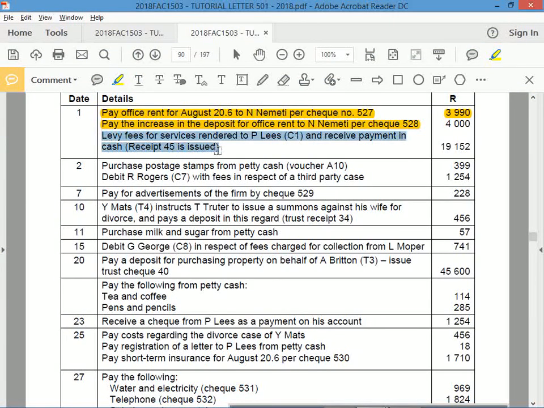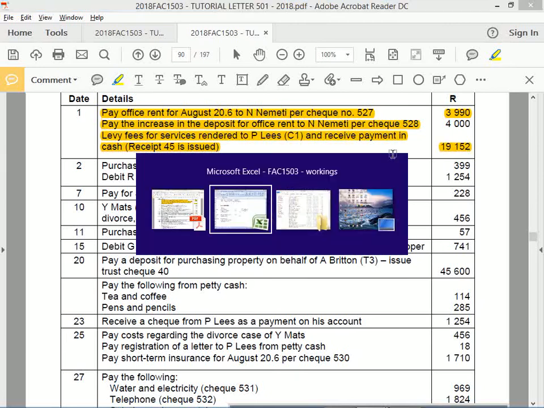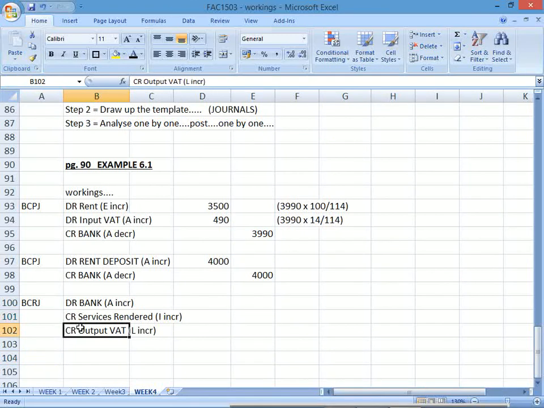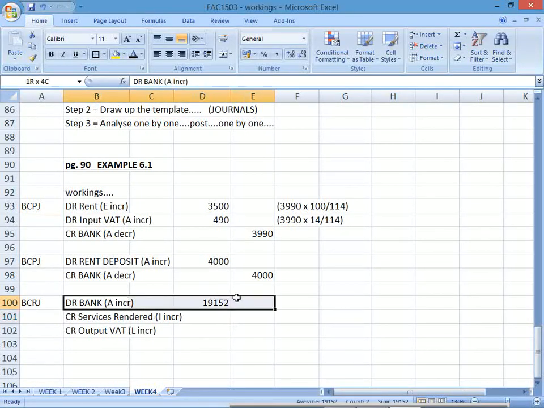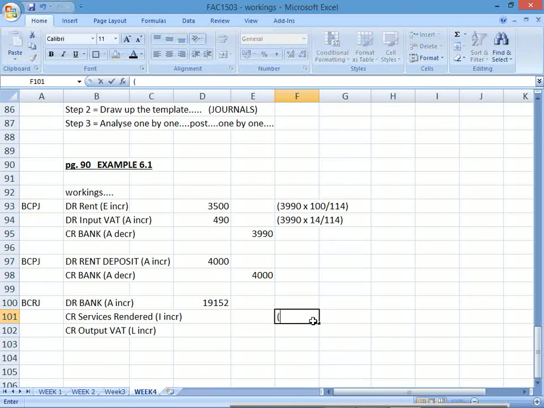The VAT calculation. Okay, so that 19,152, where is that going to go? Is that going to go here, here, or there? Correct. The 19,152 is going to go here because when the client pays you, they pay you the VAT inclusive. They pay you everything. Right, you split out what's yours and what belongs to SARS. So I'm going to work out the services rendered bit because that's the exclusive. Once I get the exclusive, I subtract to get the difference, and then I've got the answer.